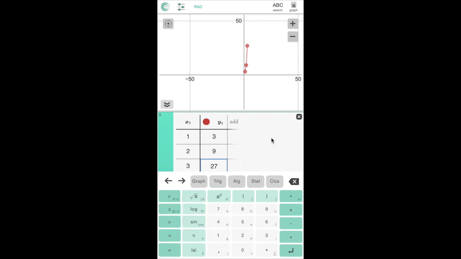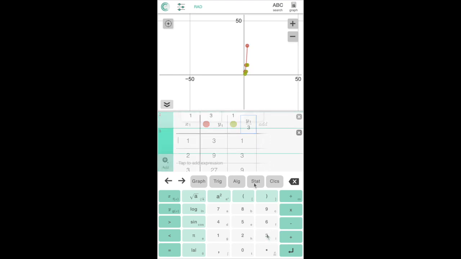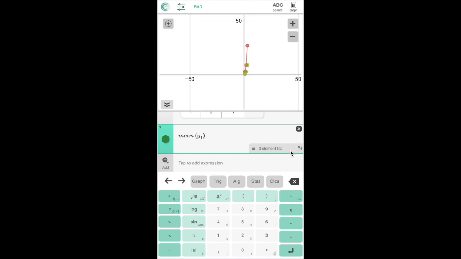Each column header in a table acts as a constant, which means they can be manipulated dynamically. For one example, I can dynamically create new columns based on the values of other columns. For another example, I can use table columns in list operations such as mean. As we can see, I can input a table header into a mean just as I can input a list.